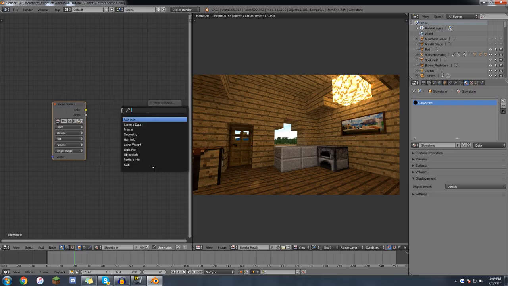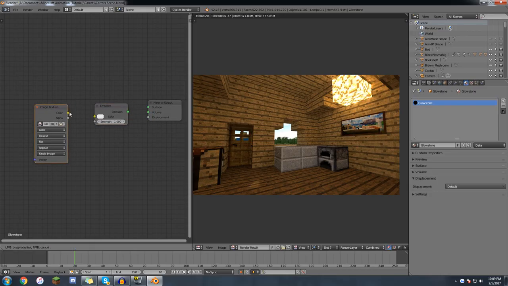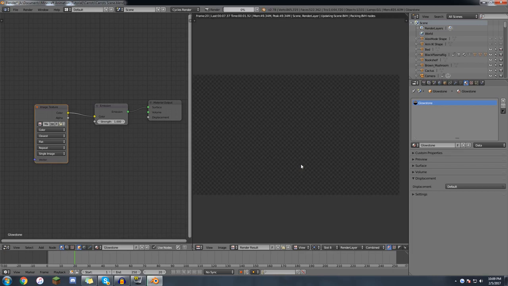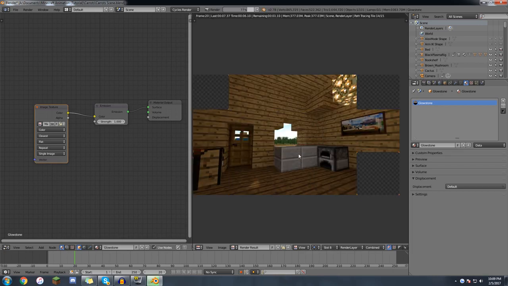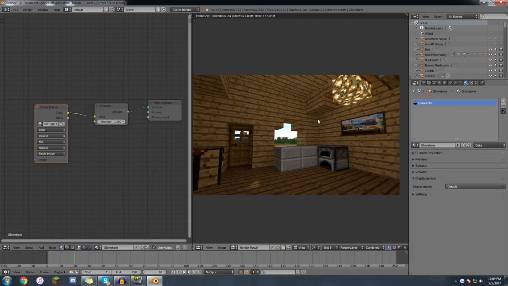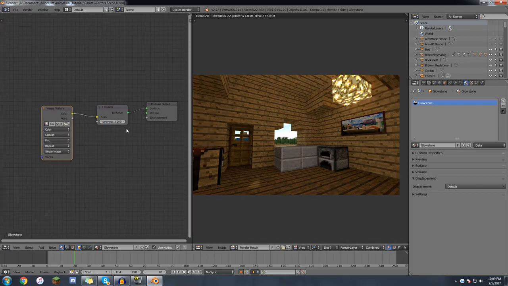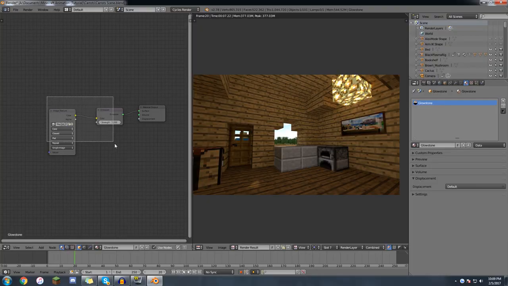Let's go back to search. We're going to add an emission, and we're going to have the image go into the emission and right back into the surface. And let's render that into slot 8 just to show you that right now we're going to get just the default glowstone. So there's a glowstone, how it is, by default. And if I go to slot 7, let's increase the strength maybe back to where they had it, about 2.2 or something. So now that we have this whole scene simplified, we cut out all those nodes we didn't need.